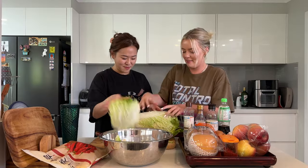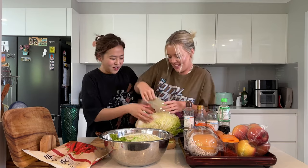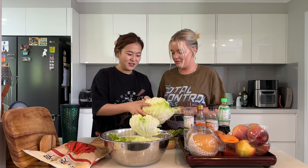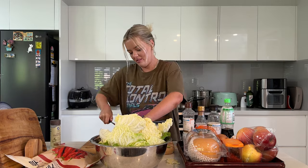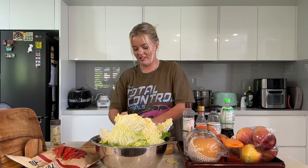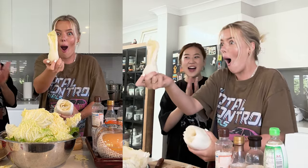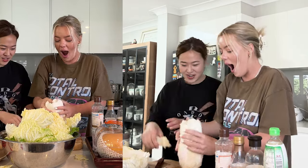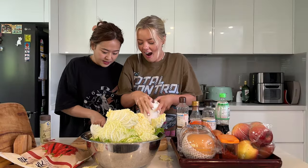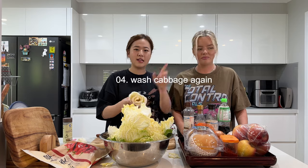And then you just start peeling them. And we don't have to do it one by one though. Crunch. Yeah, that's how you do it! That's the right way to do it. And then you just cut this part off. And you still eat this part. This part you don't eat. Now we're gonna wash it and come back.